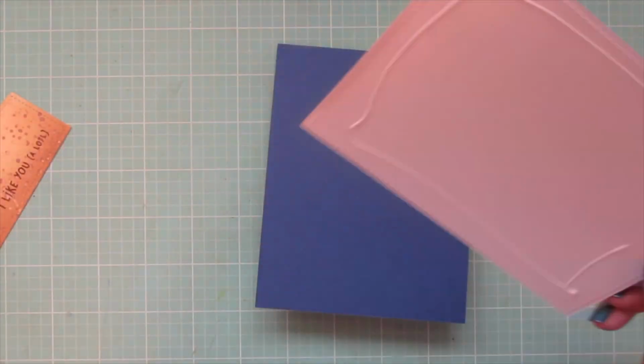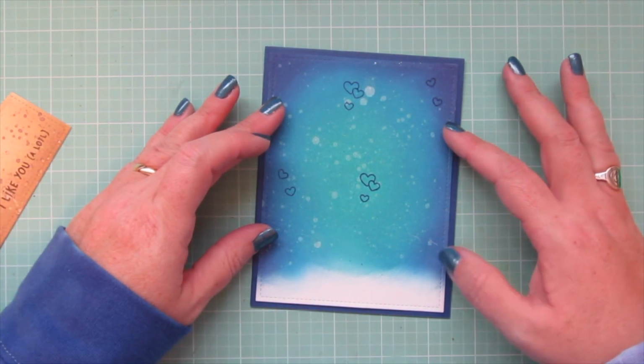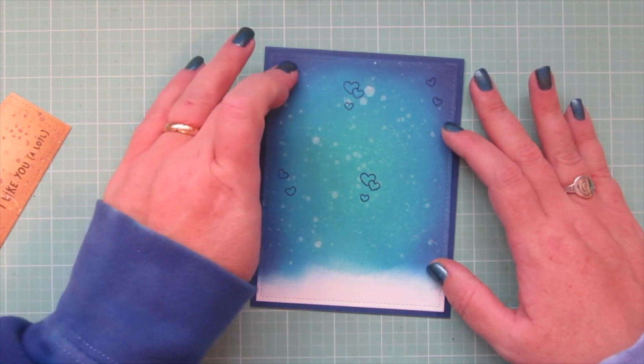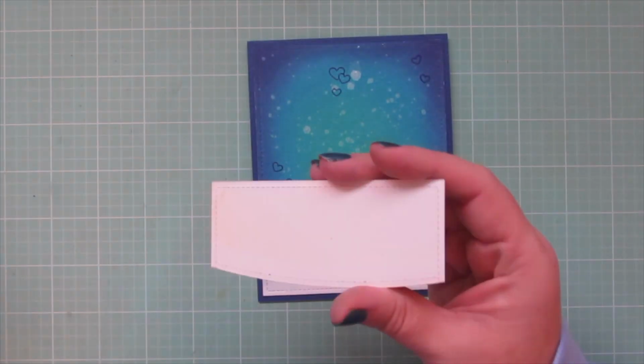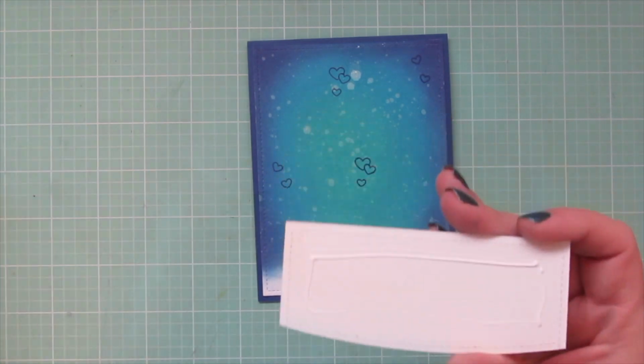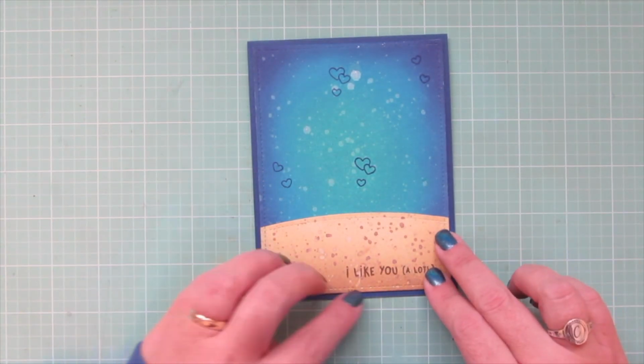So now I'm ready to start my assembly. I'm going to take my focal panel and add that to a Lawn Fawn Blue Jay card base. And I scored and folded that to a standard A2 size card with a top fold. And then I'm going to add my sand down at the bottom.